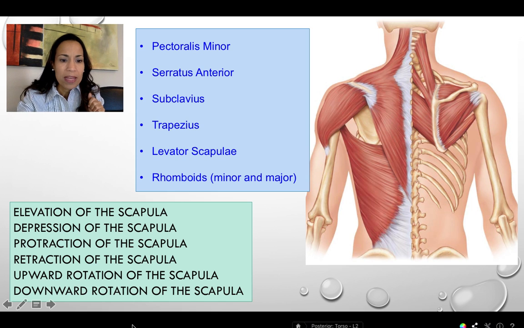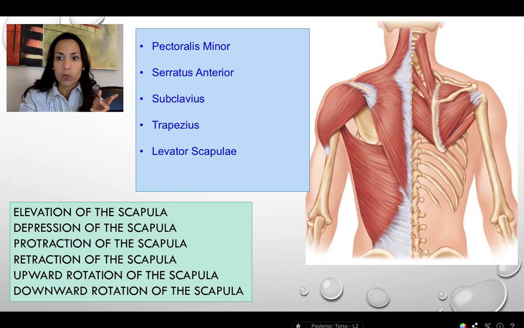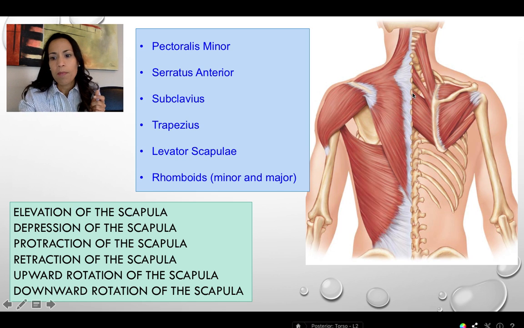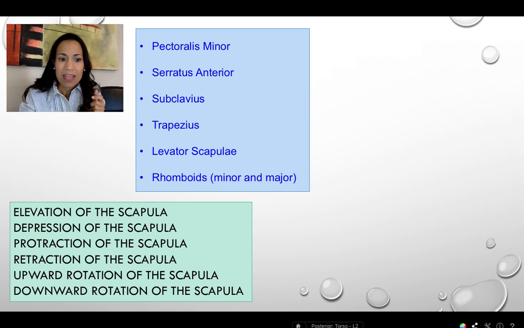downward rotation is the reverse movement from upward rotation. So we're going to bring down or adduct the arm and bring the scapula to the original position, the anatomical position. Usually this happens by gravity, but if it's going to be performed against resistance, well, we have all of these muscles in here. We have both rhomboids and the levator scapula to pull the scapula back into the original position.